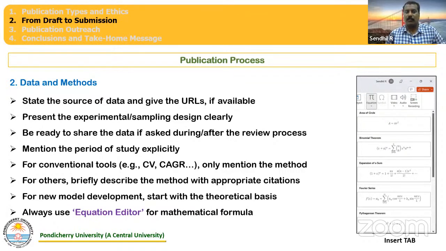Make sure that the data you have used can be shared if it is asked for by the editor or the reviewer during the review process. Because these days, even in the author statement, you have to disclose your consent to share the data. So if you want to be on the safer side, you can mention that data will be available on email.